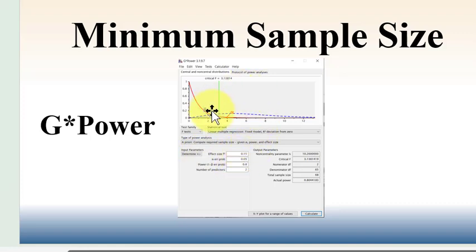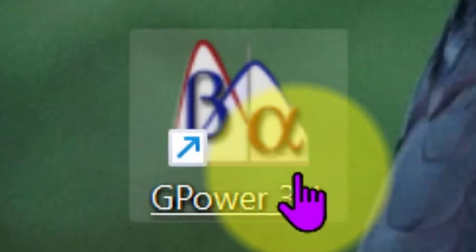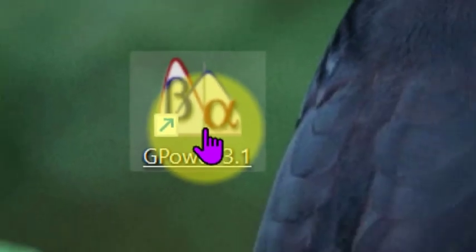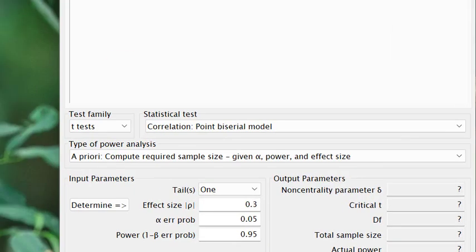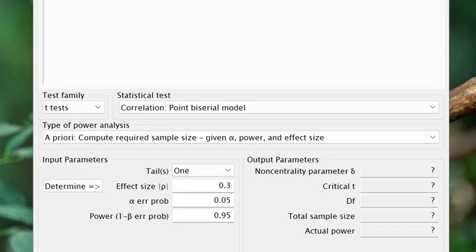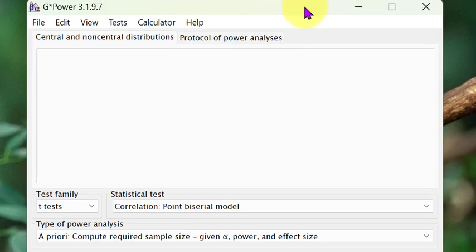Now I'm going to give you a quick tour. Hold on a second. There's the icon. It's got the beta and the alpha and the two tables there, and this is what it looks like. I'm not going to rearrange the screen or something. I'll just kind of show it from the top.